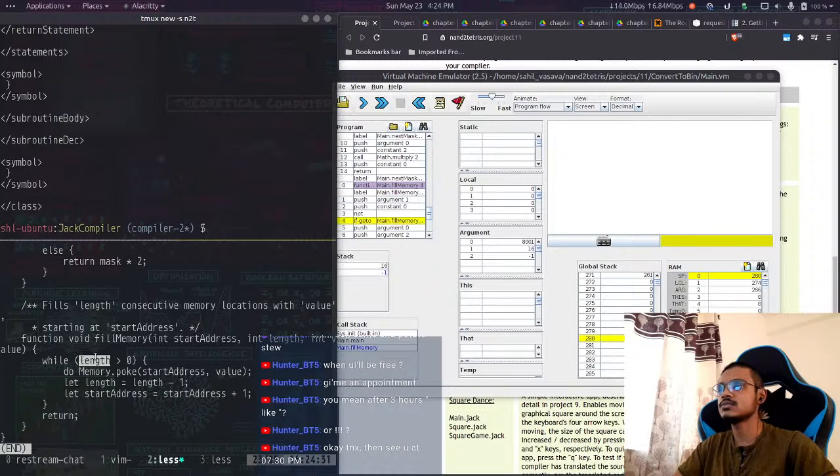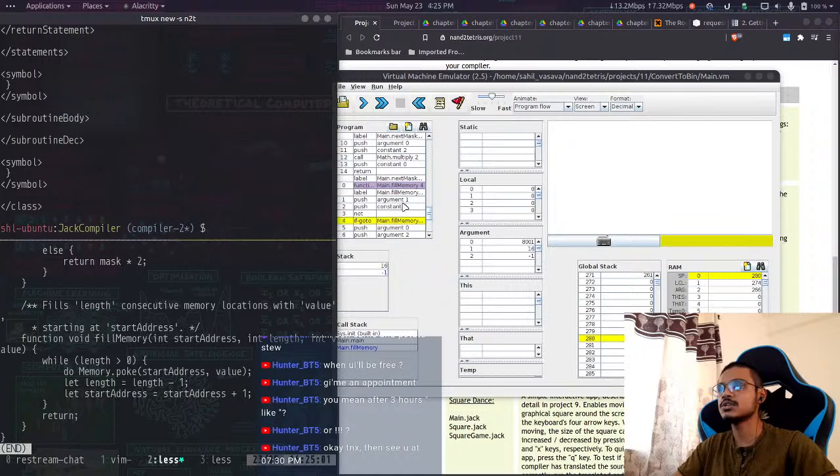It is not checking for the correct condition. Length greater than 0. Why length greater than 0? What's the length? It is 16. It should be greater than 0. Oh, I see. We don't have the expression for greater than 0.